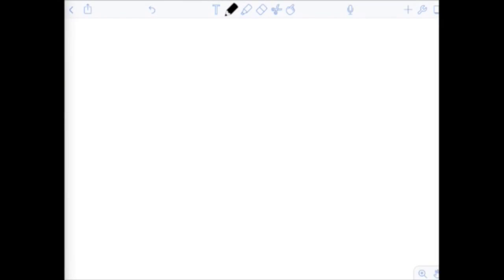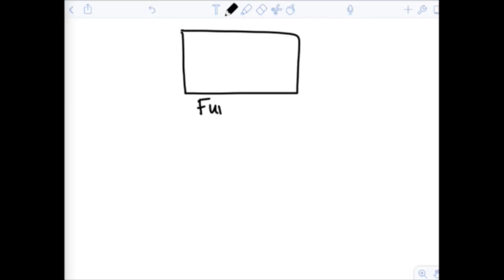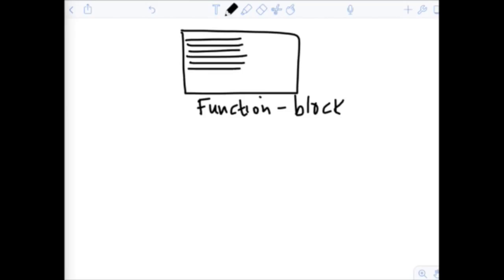So before I start writing some code or demoing some code to you, I would like to give you a conceptual view of functions. So think of a function as a block of code. Think of it as a block of code with a series of commands that's encapsulated in a single unit.